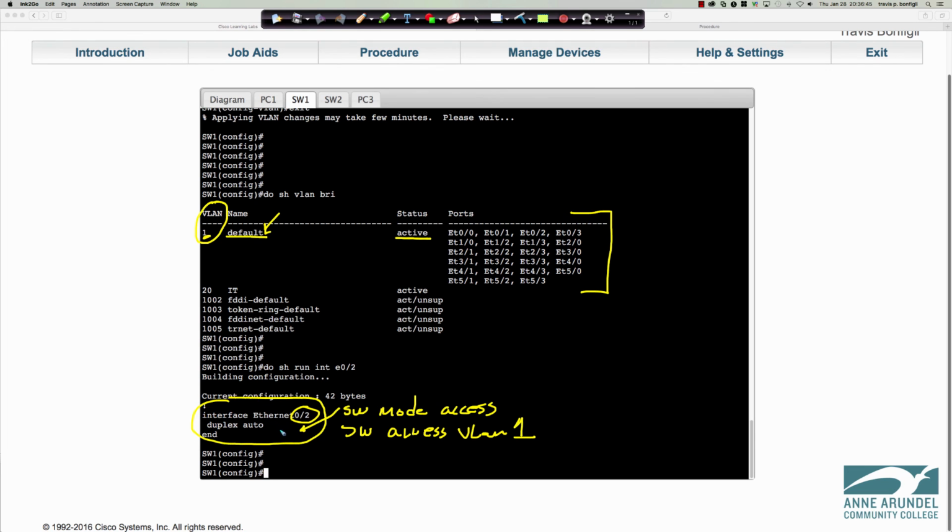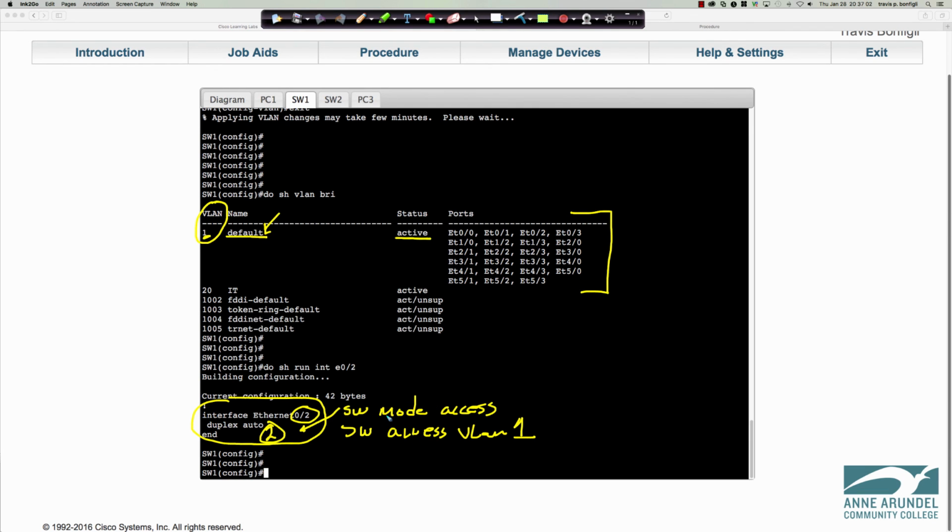How is it that this is working right now? Because remember, this was PC 2. PC 1 is in 01, and they were able to ping each other. You remember that, right? They were able to ping each other. So how is that possible without any of this configuration on there?